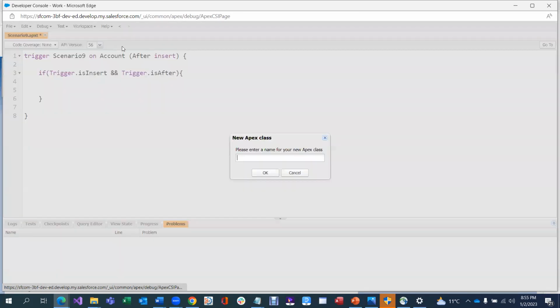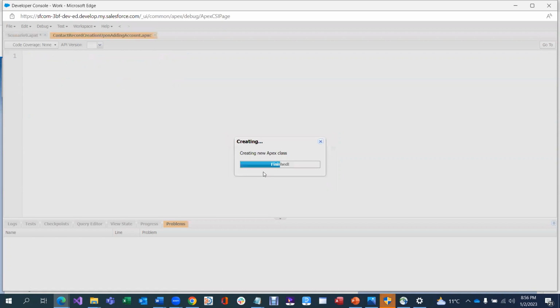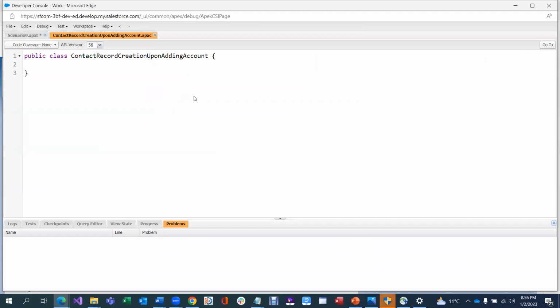I'm going to write a new Apex class for contact record creation. Give any meaningful name you can upon adding account. I'm going to give a long name so that I'll not get confused. Okay, so this is the trigger handler class I've created.